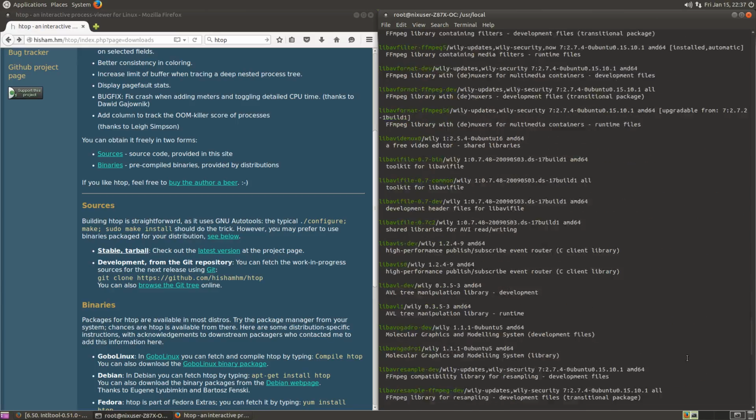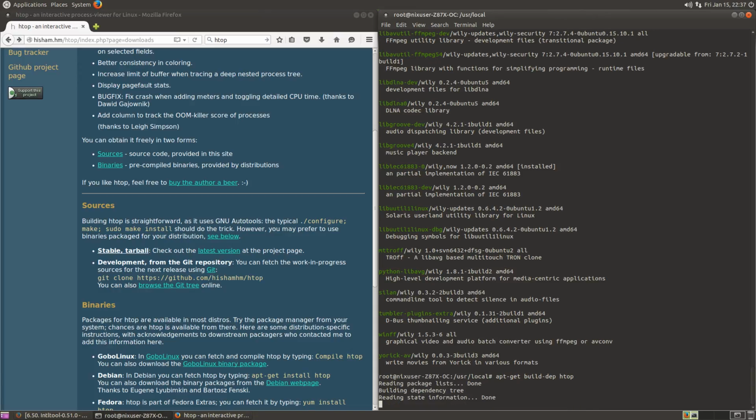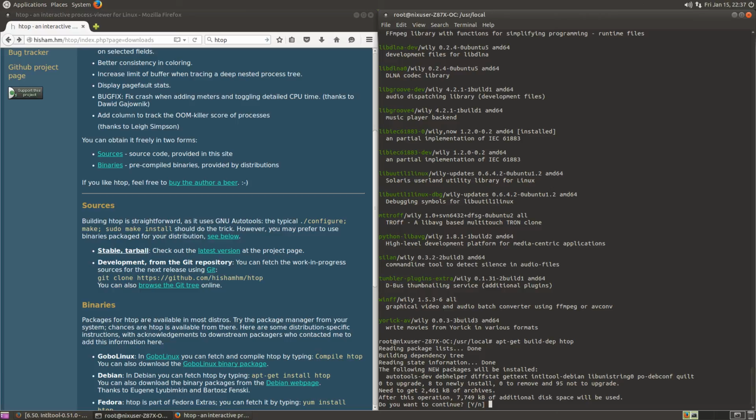But basically, if you have the source repositories enabled, you can get the build dependencies of any of the things that are installable on your OS if you're using a Debian-based distro. So you can just use build-dep just like that, as I said, with htop. So anyway, I'm not going to drag this out any longer.